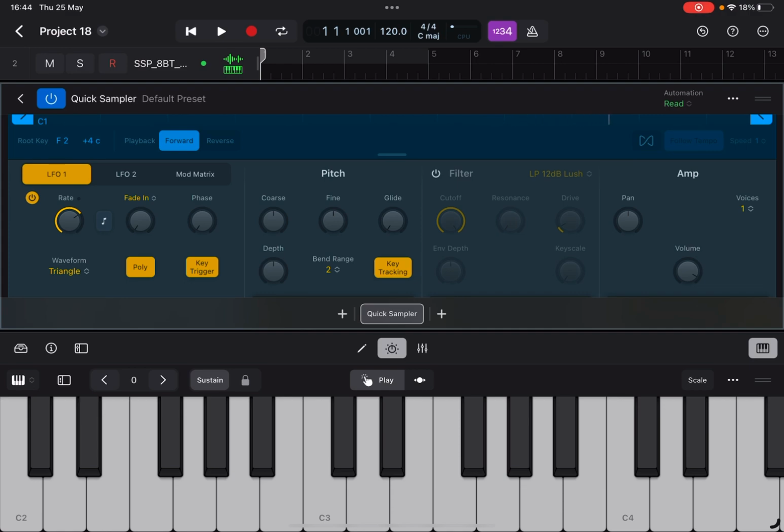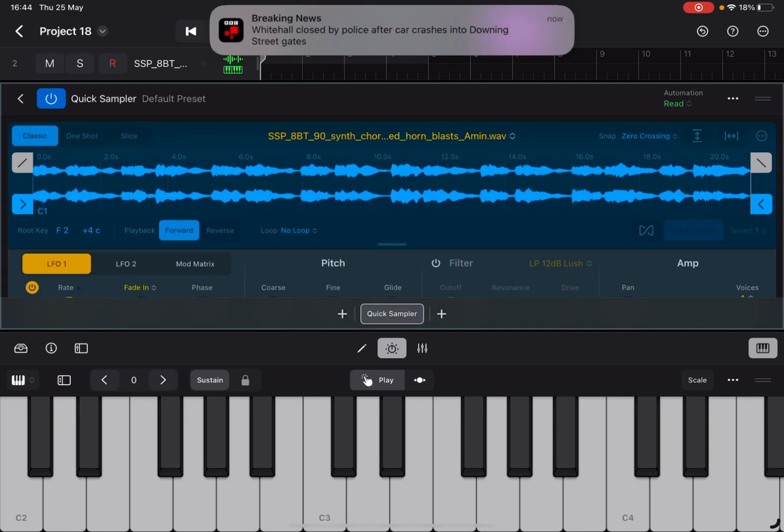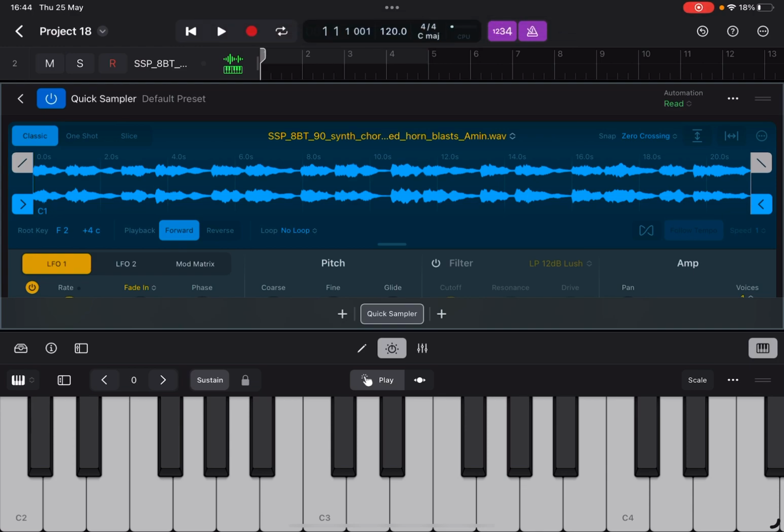If I now go to my timeline and press the metronome, I'm going to put it to classic so that I can keep restarting. I'll put the metronome on, wait for the old breaking news to leave the screen. Come on. Right, metronome's on. Let's press play. Can hear that going. And you can hear the sample's not in time, because I believe the sample to be 90 BPM, and obviously I'm on just default Logic tempo that opens with, which is 120.